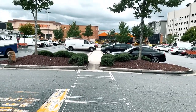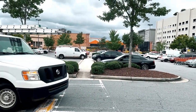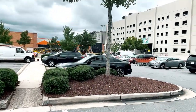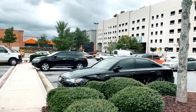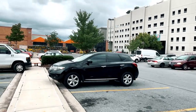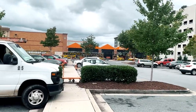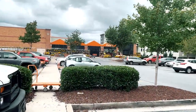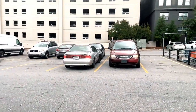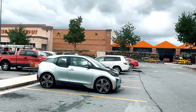Those townhomes down the road would make for a great first entry to the city of Atlanta — gives you a little bit of space, a garage, and a lot of those communities on that side are gated. I'll probably drive by and show you that community after we leave here, and then hopefully show you an actual listing available right now in Atlanta that you could potentially purchase if you're interested in relocating here or already in Atlanta and want to relocate to this area.